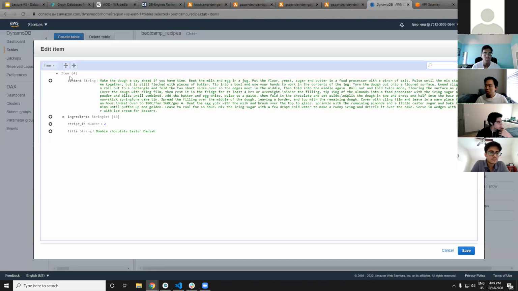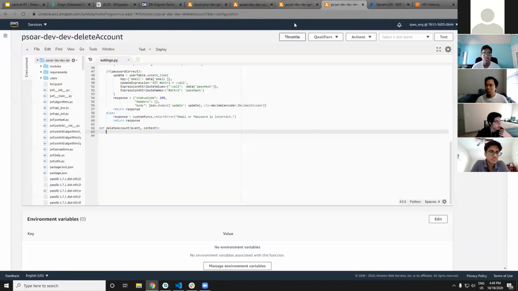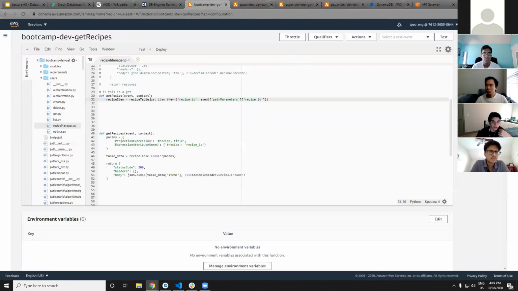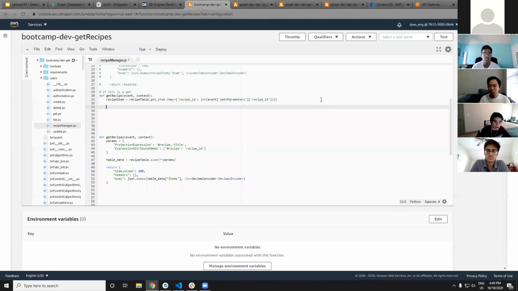And we want to get by recipe ID. So we have to use one of the things that Eric showed us earlier to make sure we get by number and not by string or whatever. So we have to wrap this around this. Yeah, there you go. I think that looks decent.